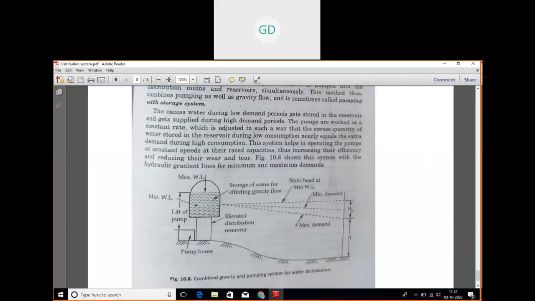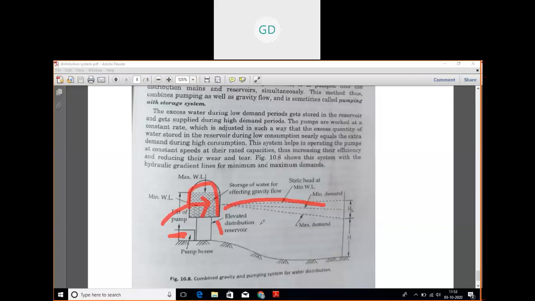Basically, here, in not all seasons of the year is the water present. So whenever the water is present in a high demand period, it is stored. How is the water stored? This is an elevated reservoir, you can see. This is a pump. The water is first stored in a distribution reservoir. First it is pumped, and after that it is supplied to the consumer. So in this process, your pump is required and the gravitational system is also required.